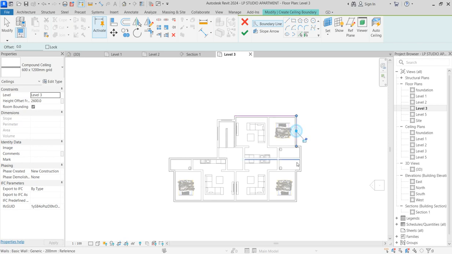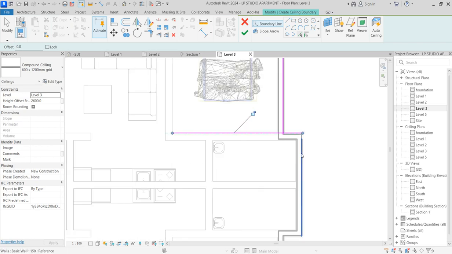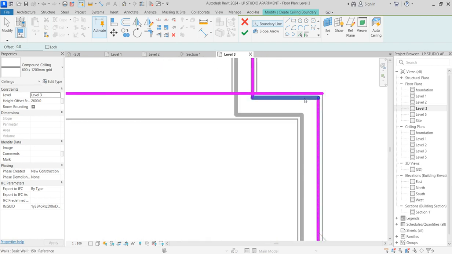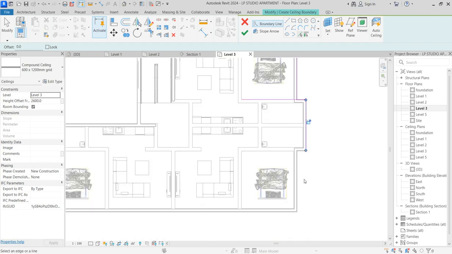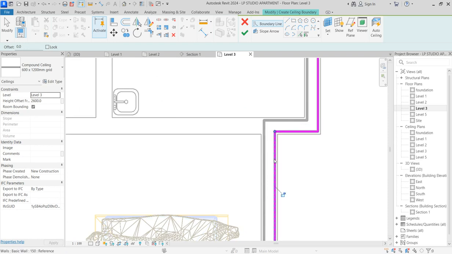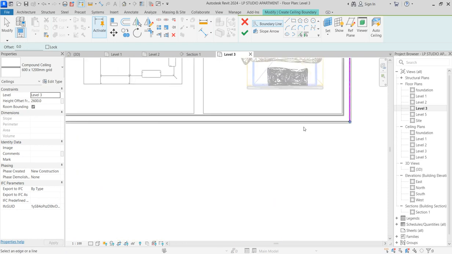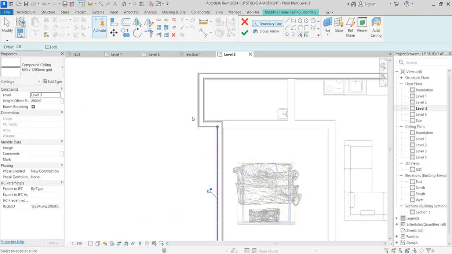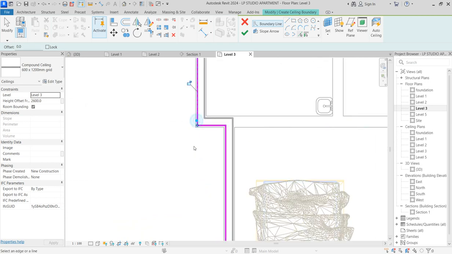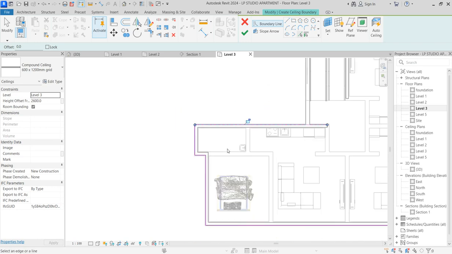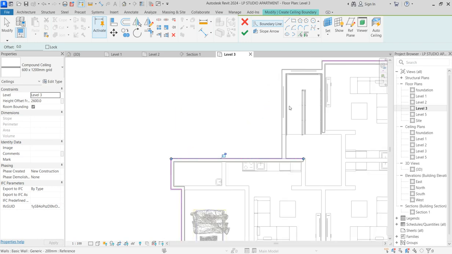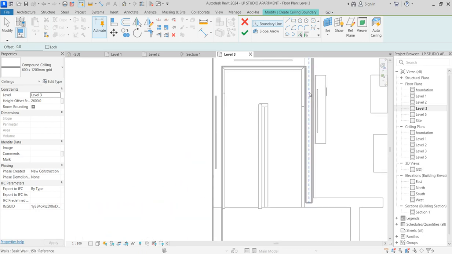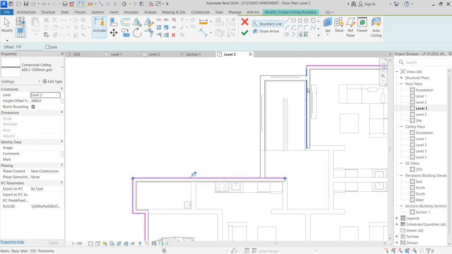You click here, click around. So you are going to use that inner block work, which is above the rooftop, to work that out. That's what you need to focus your attention on, and leave this part, because you are still working on it for proper purposes. So this is what you do.